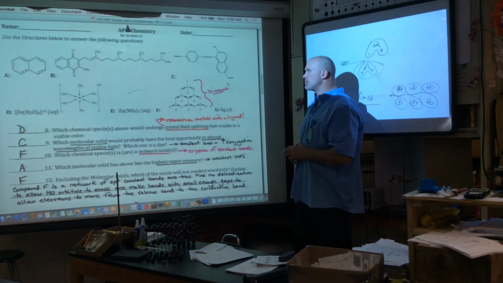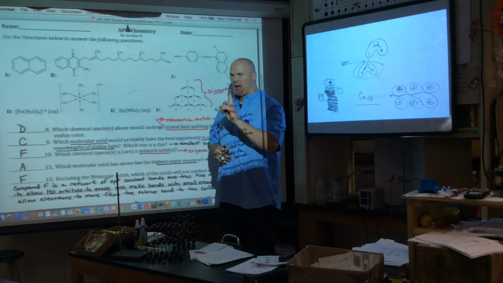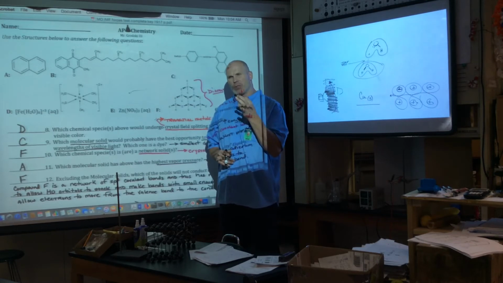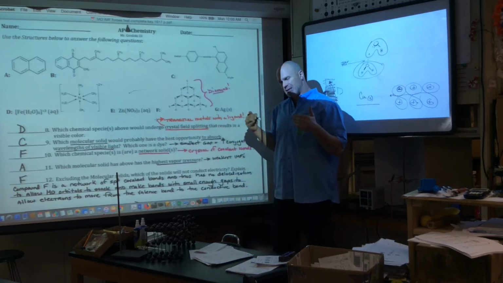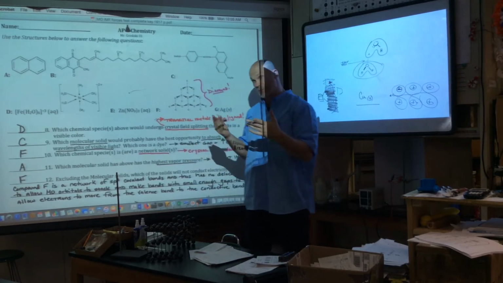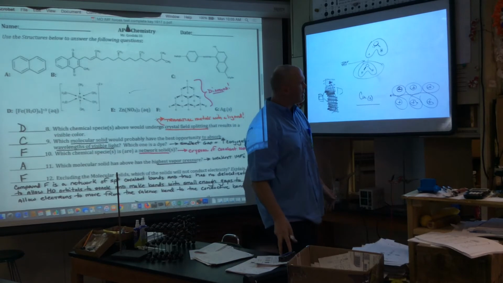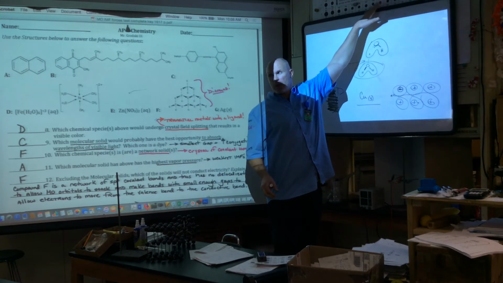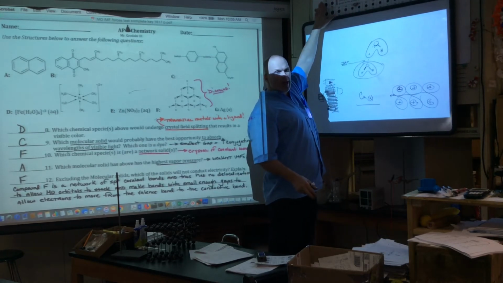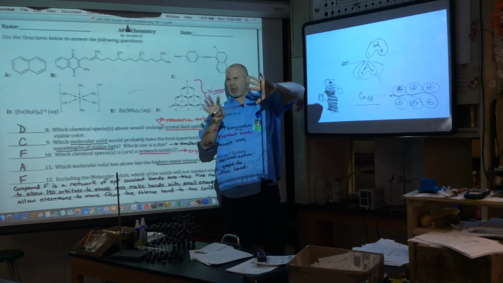Let's go through them. Which chemical species above would undergo crystal field splitting that results in visible color? Crystal field splitting means I have an ion that is so charged and so small that it pulls in what we call ligands, not next to them, but it pulls them into their d orbitals. So these are transitional elements, okay, that are highly charged. Now, why are they highly charged? Well, as we've learned already, transitional elements, number one, have smaller radii than the more active metals because they have a higher Z number. Now, we know that there's shielding in the D and it keeps them constant. We've been down that road.